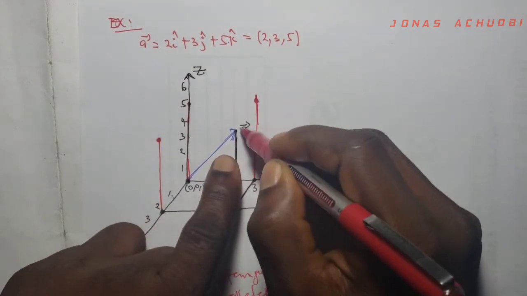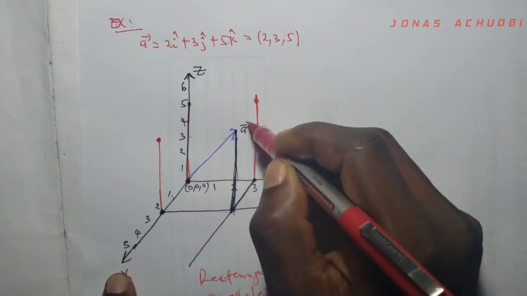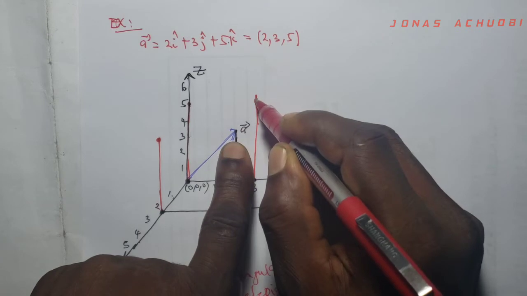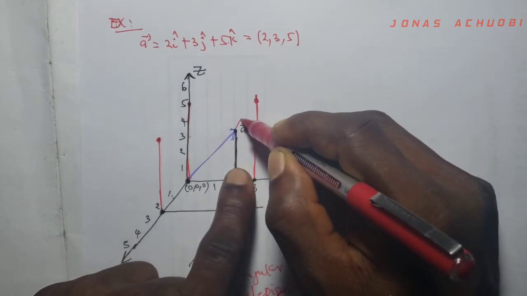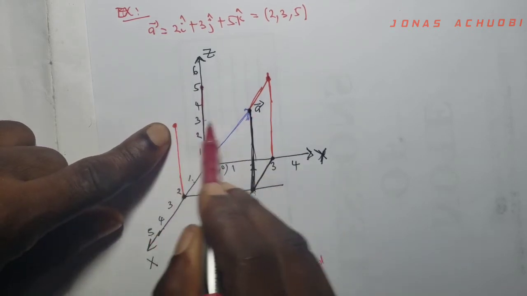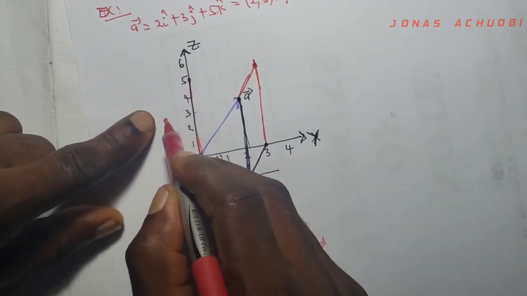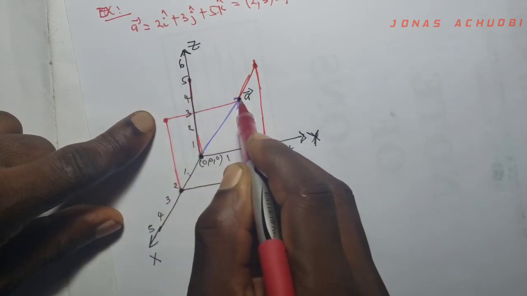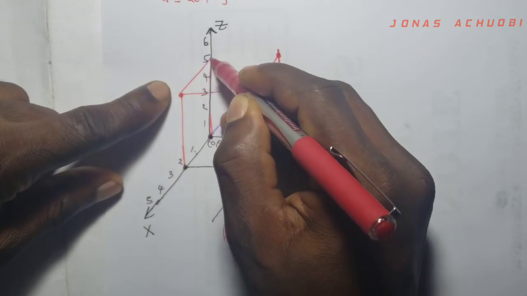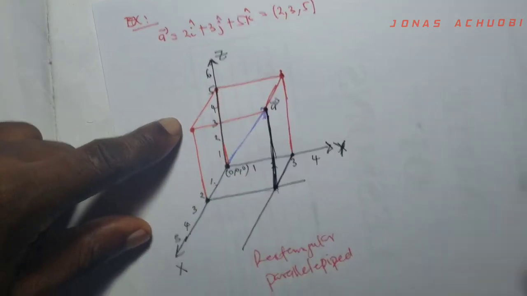So we want to join these 2 points. This will be parallel to the x-axis, and that will be 2 units. So we are at 4. So this is 3. So 2 units will be to 5. So we join these 2 points. Good. We'll join these 2 points, which will be parallel to the y direction. Okay. So we now join these 2 points. Good. We now join these other 2 points. Join these 2 points here, and then join these other 2 points at the top. Join these 2 points.